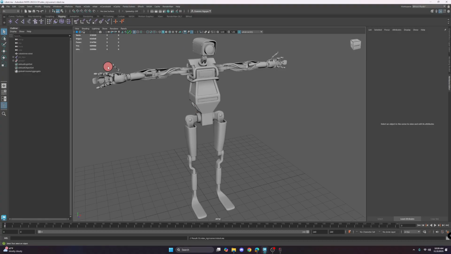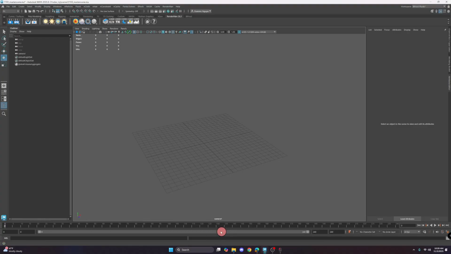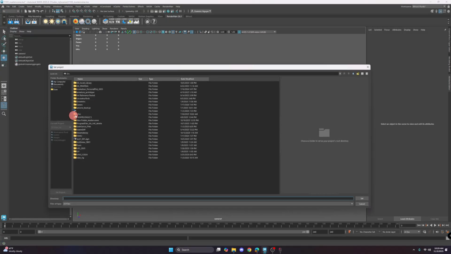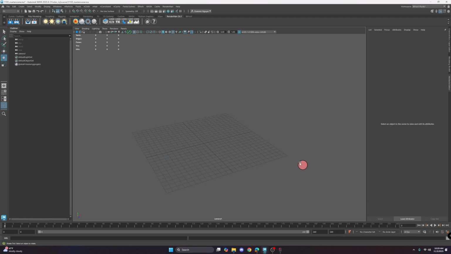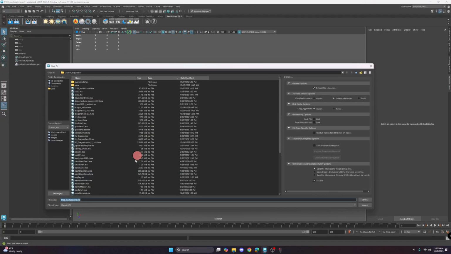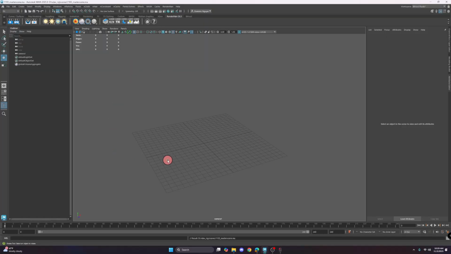And so once we've done both of those things for our Maya files, let's go ahead and make a new scene. So I've got this blank scene. We're going to do the same thing, File, Set Project. We're going to set this to the VDevRig folder. And we are going to go to File, Save Scene As, and save this. I'm going to call this Master Scene, and you should name yours Master Scene as well. And so now this is empty, but everything is going to be pulled from the VDevRig folder. If you have Maya files, like other assets that you have, they're going to be saved in the scenes subfolder. And so now it's going to be really easy for us to reference items in.